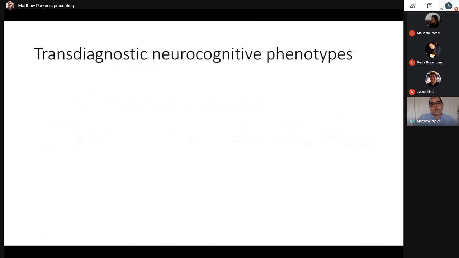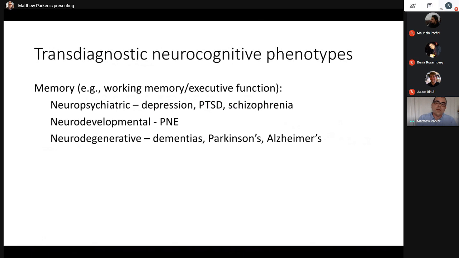What we try to do in my lab is adopt an approach that looks at transdiagnostic neurocognitive phenotypes. What I mean by transdiagnostic is that we look at behavioral, mainly, but also neural characteristics, neural circuits, and so on, that underlie a series of different symptoms and features that are transdiagnostic to a number of different disorders. We're particularly interested in neurocognitive phenotypes, in other words, behaviors or cognitive patterns that have a well-defined biological signature to them. As I've already mentioned, in this evening's talk I'm going to be concentrating mainly on memory. Memory is a complex system, as I'm sure you know, and consists of many different subcompartments: long-term, short-term memories, sensory memories, and so on.